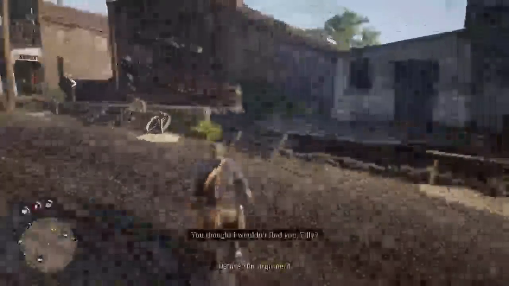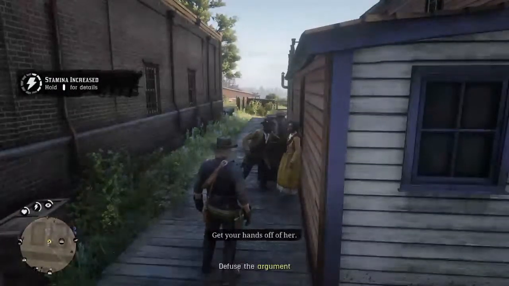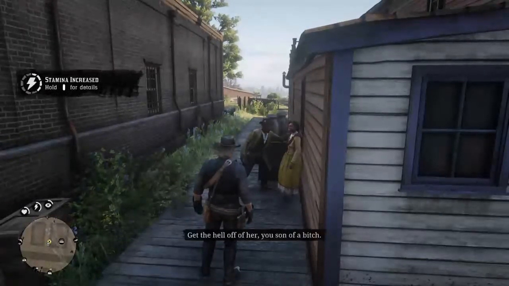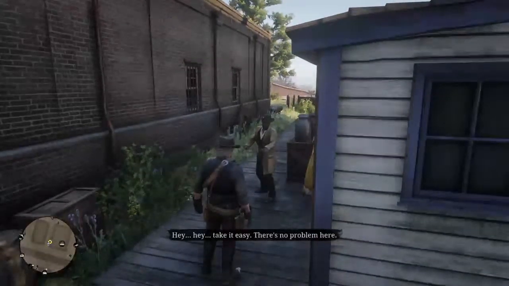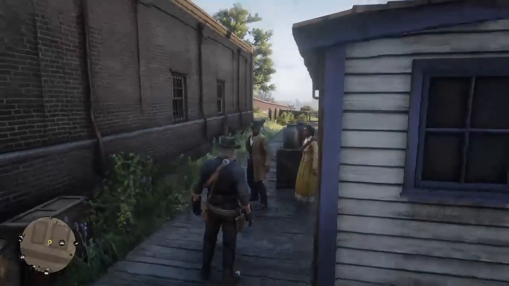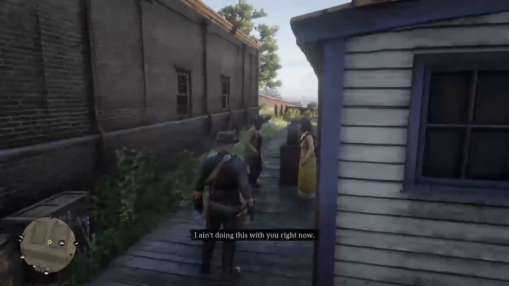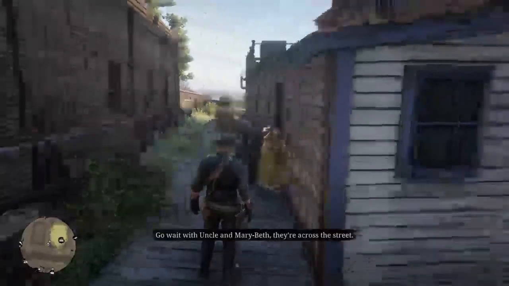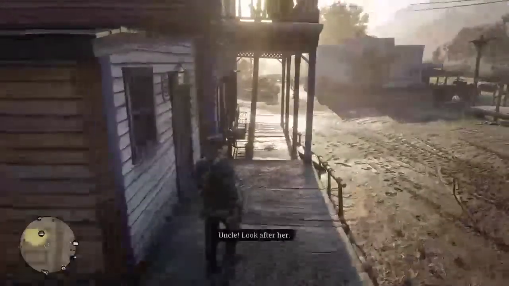Get your hands off me. You thought I wouldn't find you, Tilly? You can go kiss a damn snake for all I care. Get off! Get your hands off of her. Who are you? A friend of mine. Get the hell off of her, you son of a bitch. Hey, take it easy. There's no problem here. There will be if you don't get out of here right now. Mistake, Tilly Jackson. Just get lost. I ain't doing this with you right now. Go wait with Uncle and Mary Beth. They're across the street. Okay. Thanks, Arthur. Uncle! Look after her. I'm gonna go see about Karen in the hotel.